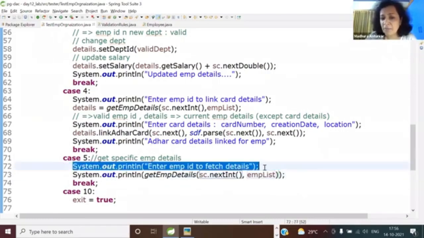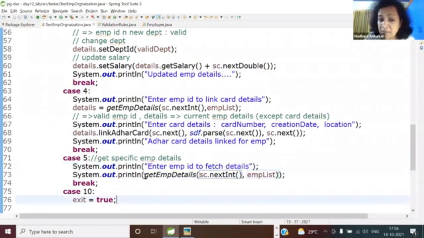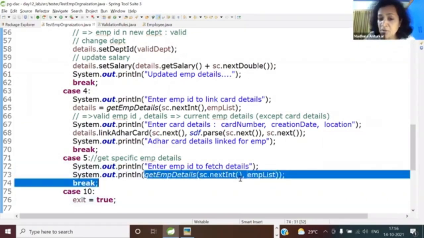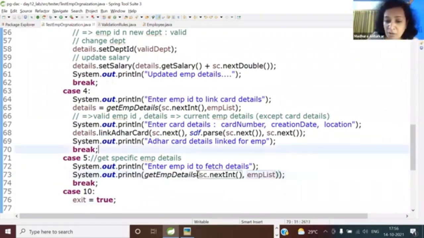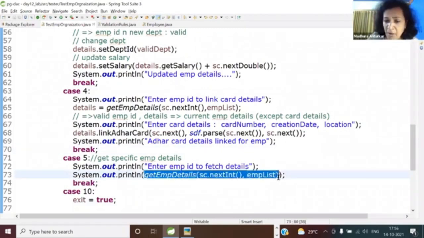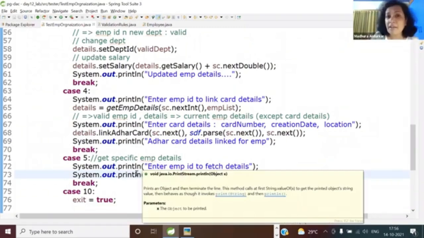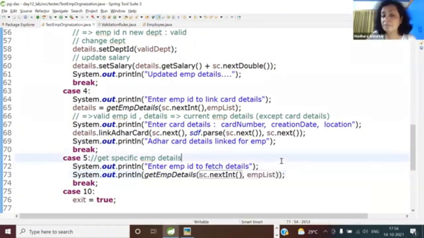First line is easy, prompting the user to get the employee ID. Now see, go from inner to outer. So you are giving the integer employee ID. In case the employee ID is found, what is this method going to return? The employee reference. And when you call println, its toString will get called and display the output.